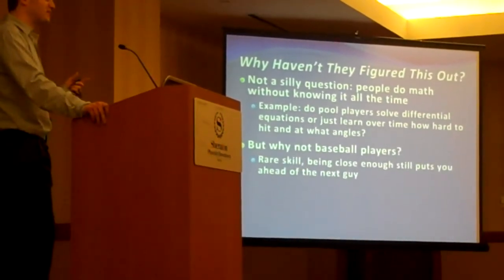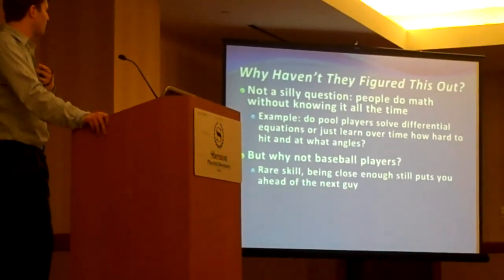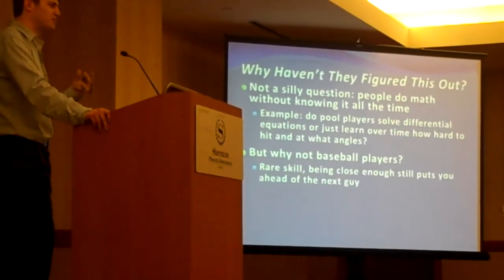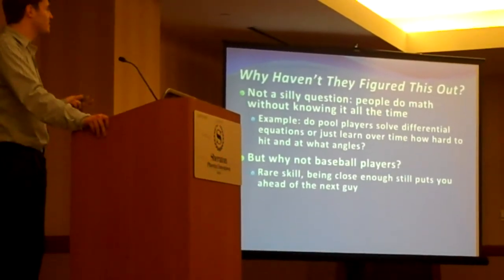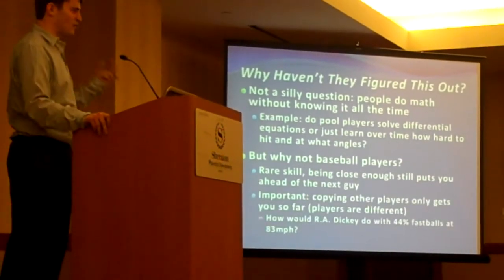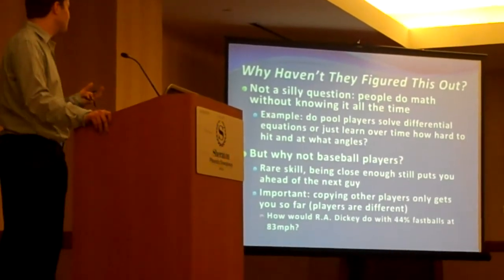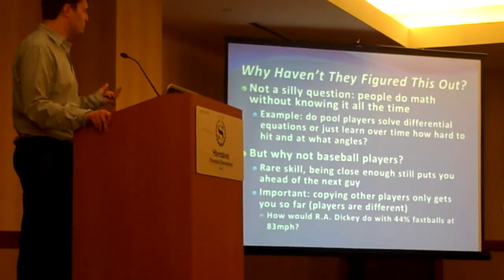I can do all the math, but I can't throw the 95-mile-an-hour fastball. So I can say, hey, I think that they should be throwing 55% fastballs. They're only throwing 50% fastballs, but that doesn't mean I can go up there and do it. You can get away with it if not that many people can copy and replace you. The way that rationality works in the real world a lot of the time is that people copy each other, learn over time. Imagine that with pitchers with very different skill sets.